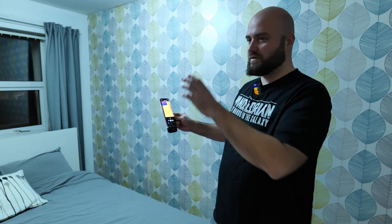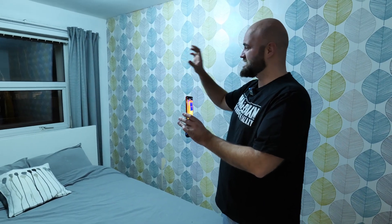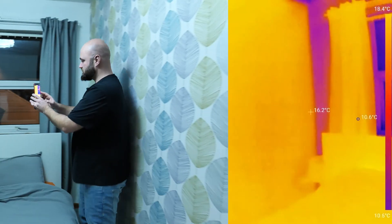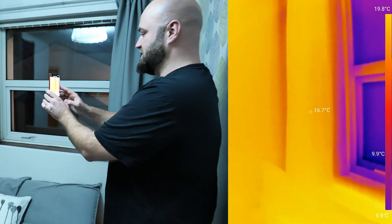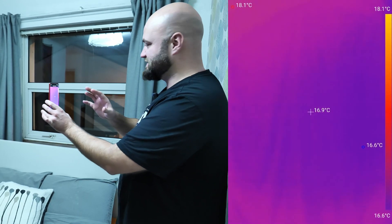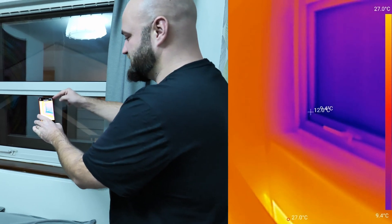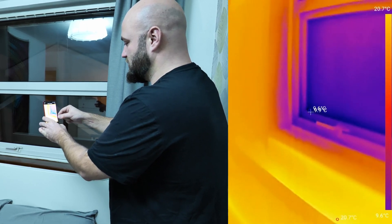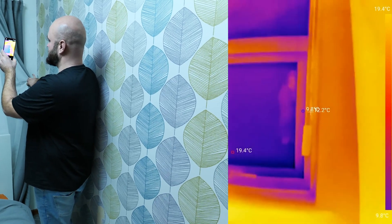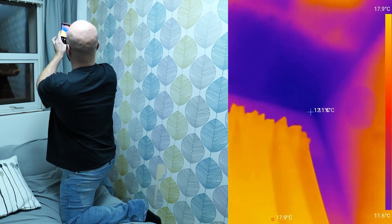One of the worst places inside the house is actually this bedroom. We do have thick curtains, but still the cold is just getting in. You can see right on the curtain we've got 16 degrees, the walls are about 16 degrees, and room temperature is around 18 to 19 degrees. Right at the corners of the window we've got 10 degrees — definitely on the lower side. This side is actually better — about 11 degrees. Let's check out the top — not bad actually, 13 degrees. And look at that corner as well — 11 degrees right there on the corner of the room.